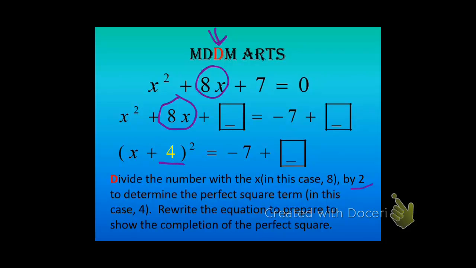And then to prepare myself for where I'm going, I'm going to rewrite the equation showing where the perfect square is going to be. Now this is the perfect square we just built, right? I just divided that 8 by 2, and that gave me my perfect square. But to produce that, I'm going to need to add something here, and if I add it on that side of the equality, here's the equality, I've got to add it on the other side. And then as I pull down to the next step, I'm just going to pull that value on down here.